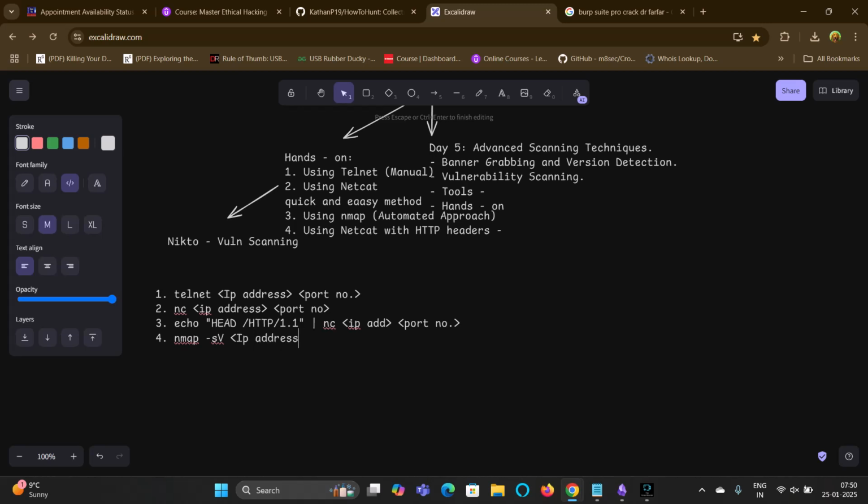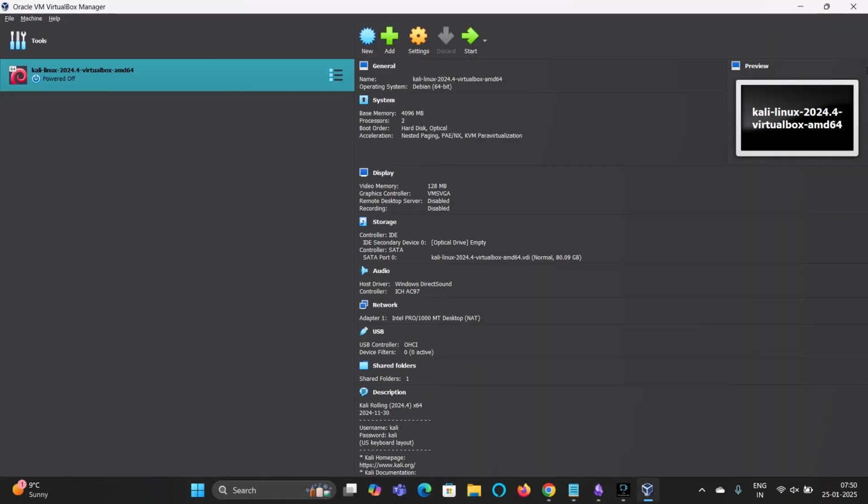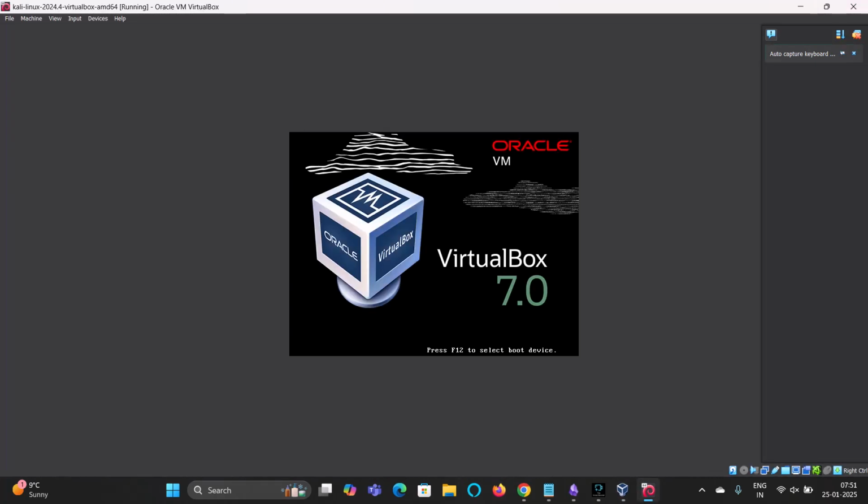I hope the commands that we are discussing are clear, and now I'm going to show you how to use these commands in your Kali. Let me open my Kali Linux, and then I'll show you the usage of each and every command, because knowing how they show results is really important while performing a hands-on practical session, and we need to understand the usage of practical things very well.